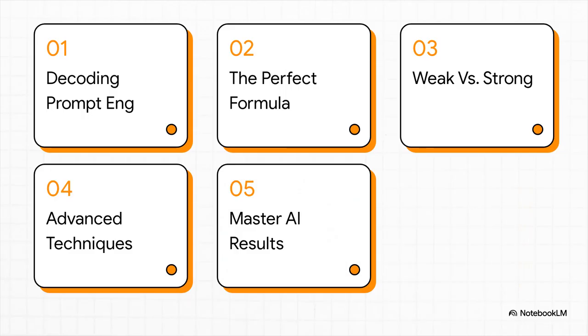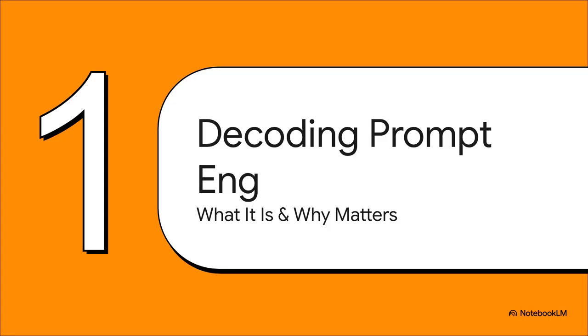Here's our roadmap for mastering this skill. First, we'll decode what prompt engineering actually is, then we'll break down the perfect prompt formula. After that, we'll compare weak versus strong prompts, dive into some advanced masterclass techniques, and finally, wrap up with exactly how to master your results. All right, kicking things off with Section 1, Decoding Prompt Engineering, what it is and why it actually matters.